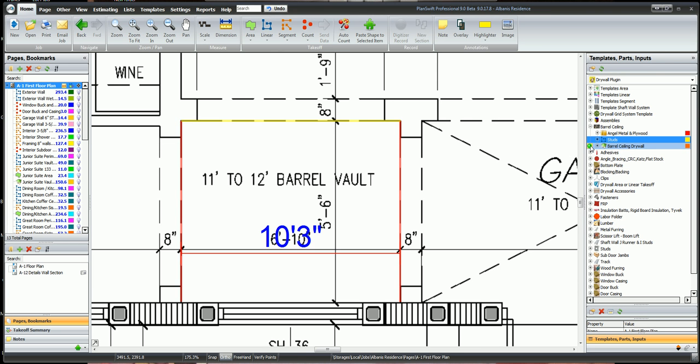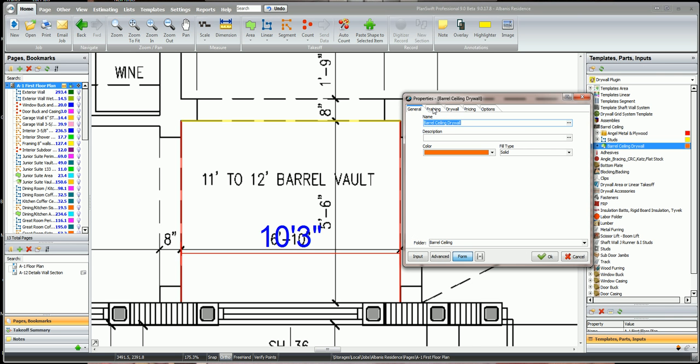Then I'm going to grab the barrel ceiling drywall, and on the framing I'm going to put the pitch in there, 2.33, and this is where you would put the price. You're going to have to figure out how much you want to pay to build that ceiling for your framers. I'm going to give them $4 a linear foot, and this is where you put the price for this ceiling. All these ceiling parts are built this way. They're not in the database. They're each individually inside the part. So if you want to change the prices, you just change it right here.